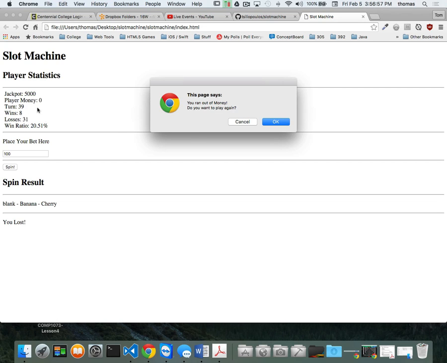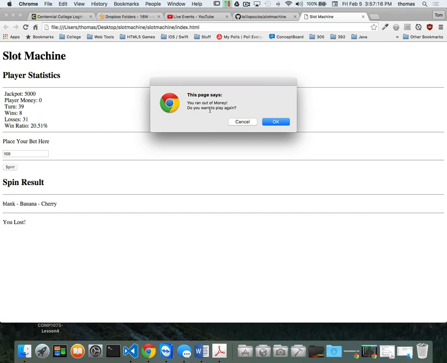And at the end, my jackpot is 5,000, right? So I kept on betting, betting, betting. The way the jackpot is going to work is it takes a percentage of your winnings and or the percentage of your money and puts it in there, because that's how it works in the real world. Now, the money's coming from other players. It's just simulating that, okay? So don't worry about that.